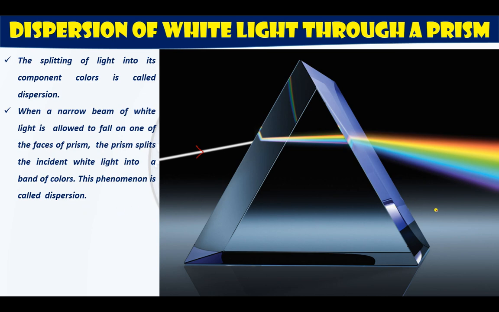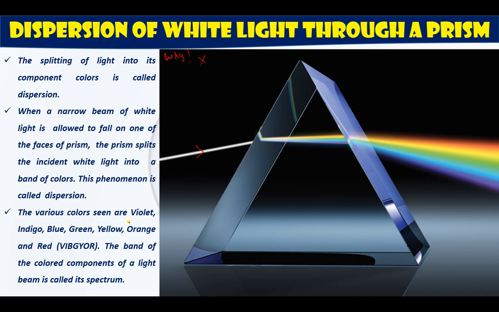This is quite clear now, right? If you have understood why dispersion occurs, that is fine, but if you don't get it, that is not of importance for now. But what dispersion is, that you have to learn. Dispersion simply means splitting of white light into its 7 constituent colors with the help of a prism. This phenomenon is known as dispersion.